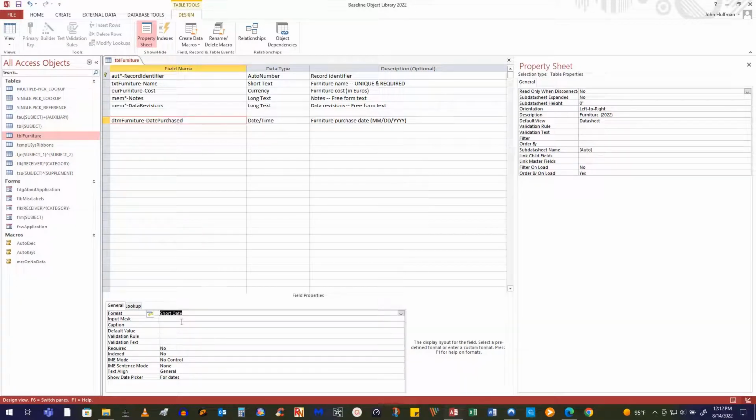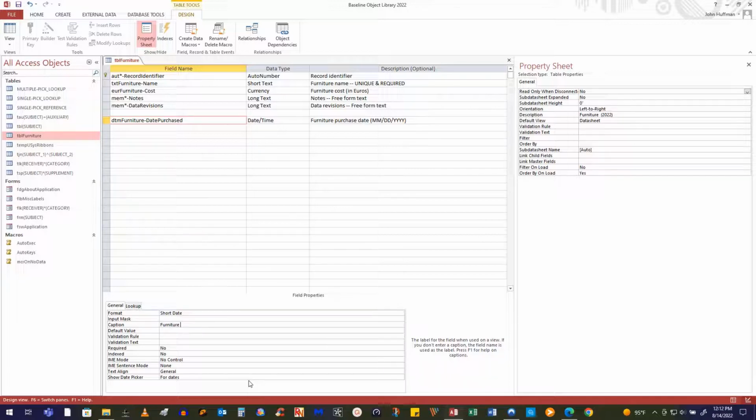Right there. Okay, I'll tell you about date formats when we do the thing, but you could actually define your own if you want to. I won't need an input mask for this because I'm actually going to use the date picker on this. I have a date picker come up, in other words, a little calendar that they can pick from, but they could type it in themselves too.